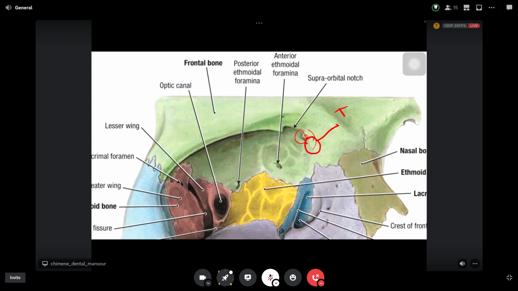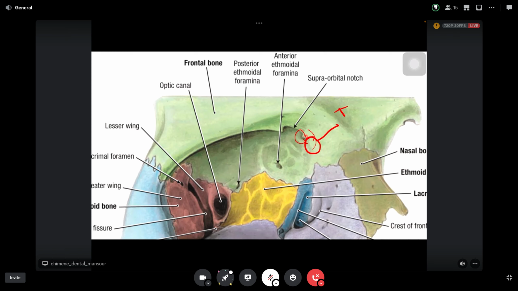First of all, let's start from the easiest to the hardest. In the optic canal, basically you have the optic bundle, so the optic nerve, the cranial nerve 2, and the ophthalmic artery. Now for the inferior orbital fissure, you only have the inferior ophthalmic vein. For the superior orbital fissure, you also have a vein, which is the superior ophthalmic vein.